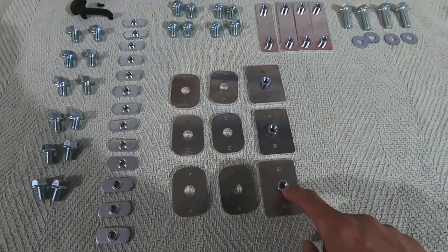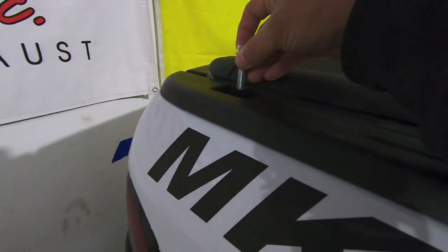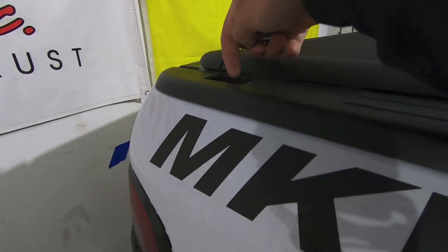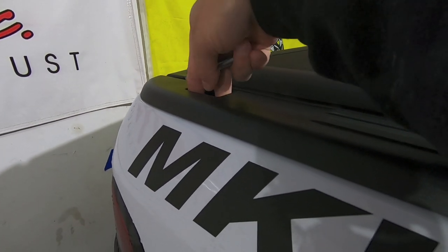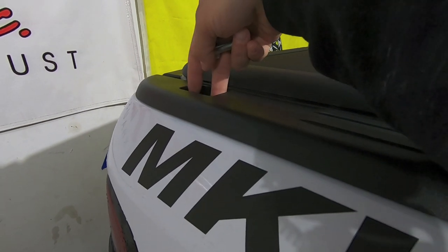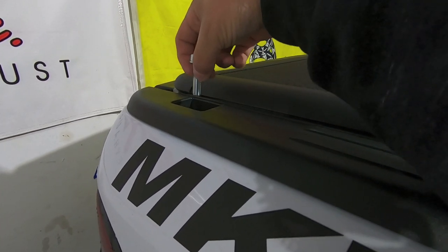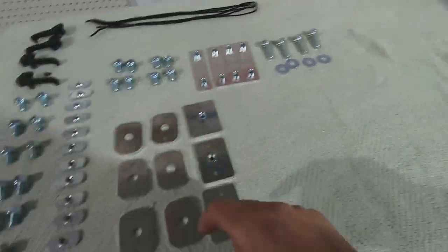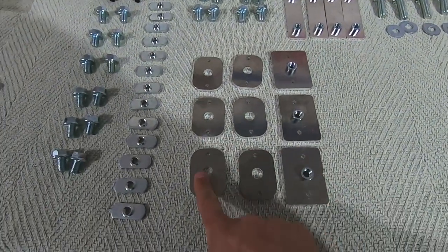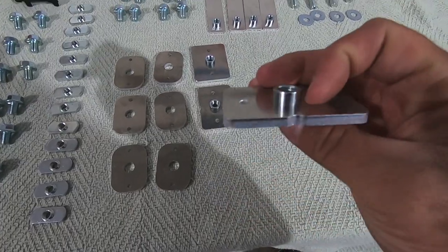So these are how you will attach using this bolt. This bolt's going to drop through that aluminum channel, and it's basically those brackets or those little metal plates are going to drop in through the stakehole pocket, and that's what's going to be your washers and spacers to keep this guy taut but also keep that channel tightened down. And here's what I'm talking about. So each stakehole pocket has two spacers plus the bottom mounting bolt, which has a bung on it.